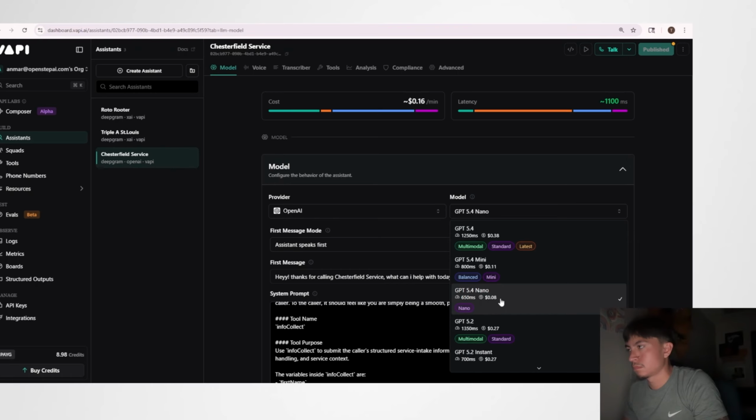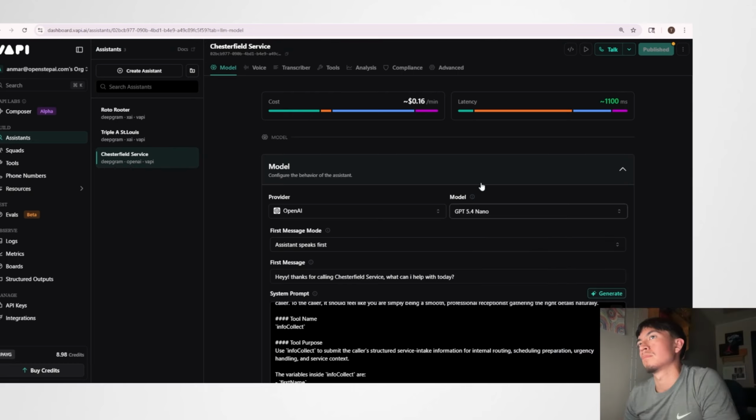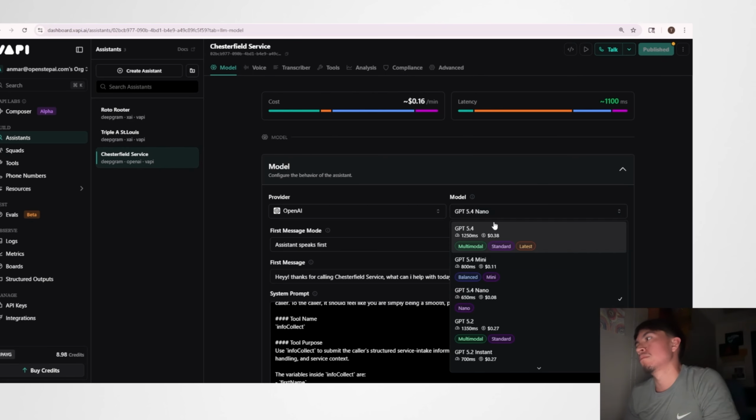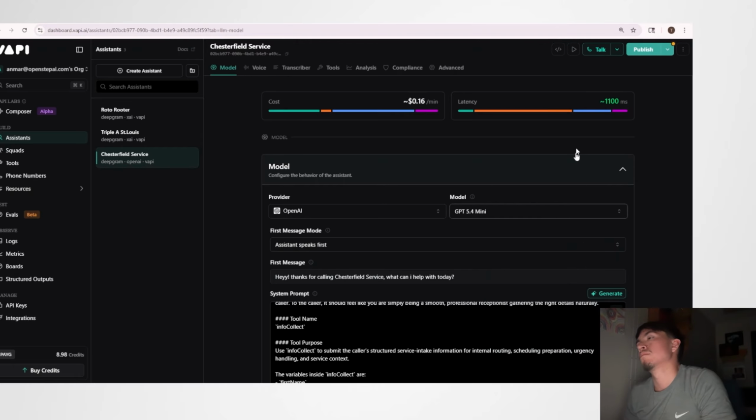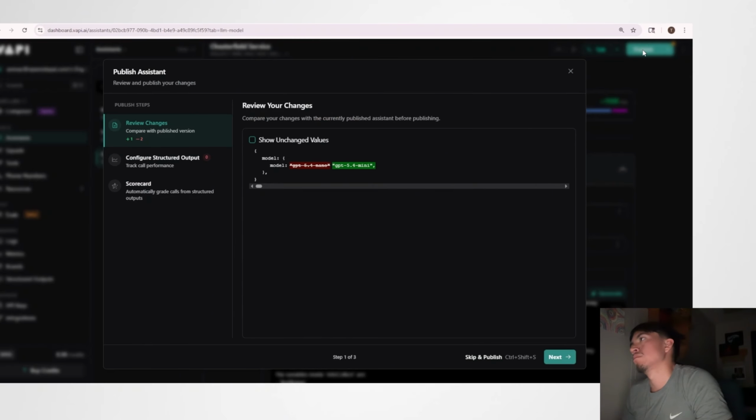So what I'm going to do right now is we're actually going to figure something out together for the first time ever. We've never used 5.4 nano. I'm going to select 5.4 nano, and we're going to see how it performs. And again, I'm actually probably going to use the 5.4 mini. I'd rather get 150 more milliseconds for an increase in quality. That's just my preference. I think it's worth it all the time, especially if it's milliseconds, it's not that big of a deal. But 5.4 mini should handle the complexity of this system prompt and all the tools better than nano.